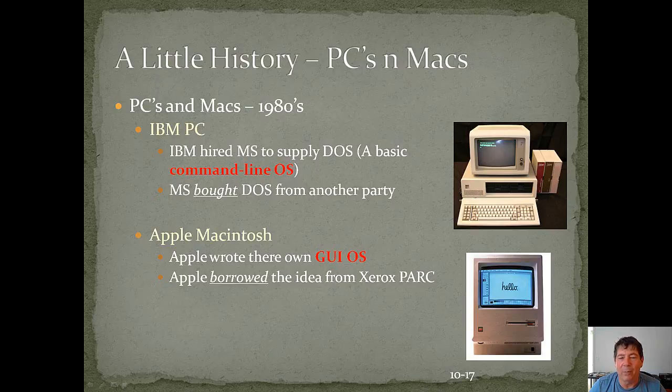IBM didn't originally go to Microsoft. They originally went to Digital, and they were going to buy a Digital system, but Digital missed the meeting, so IBM went to Microsoft. Let that be a lesson. Make sure you write down your meetings. The Macintosh, they wrote their own OS. They borrowed the idea from Xerox, and there were actually quite a few lawsuits between Xerox and Apple over the years.